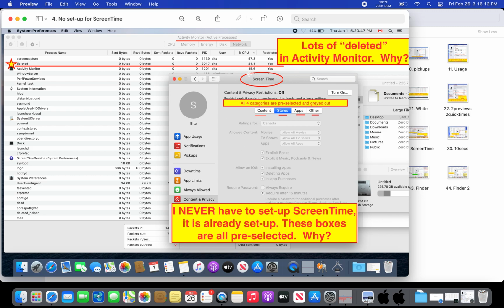And I think I'm looking at screen time here and all these things that are ticked off and grayed out. Because I think we talked about this, and you can tell me again. When I set up the Mac, it never asked me to set up screen time. Screen time is already pre-set up with all these things ticked off and grayed out. So am I supposed to set up screen time, or does it come like this? It should automatically just come like that. And then if you turn it on, then you can remove the check, change the setting.